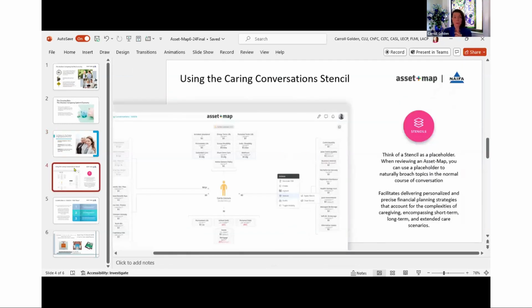Now, if you look at this and you say to yourself, this is a really hard topic to discuss, well, here's your easy way. As a fiduciary, or even as just a good agent, your responsibility, in the client's best interest, is to make sure that something that could blow everything up in terms of family.